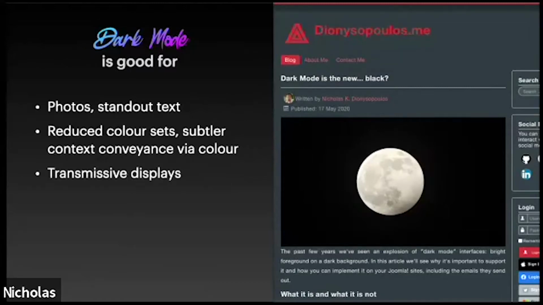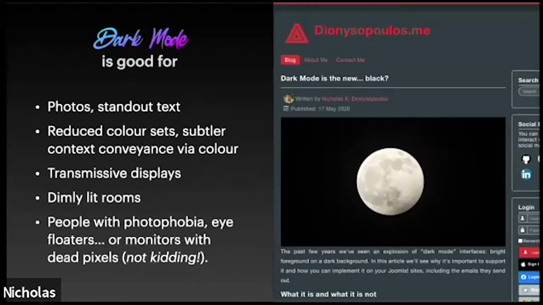It's great for transmissive displays, which is basically all the displays that we have in computers, on our phones, everything that's backlit, or the old CRT displays. These are the displays that emit light. It is very good for dimly lit rooms, you know, when you're indoors or when you're outside and it's dark and you're not in the city where the night is almost as bright as the day.